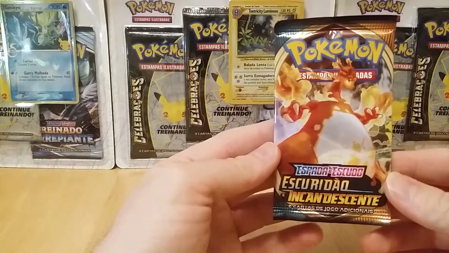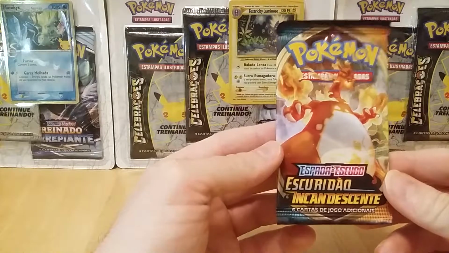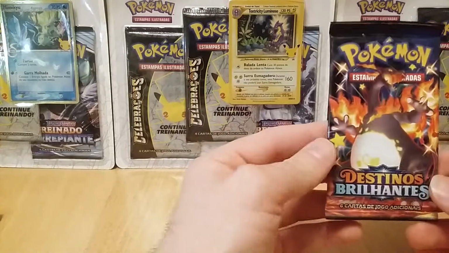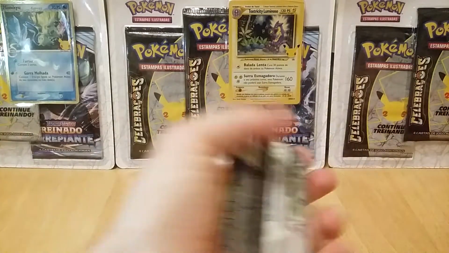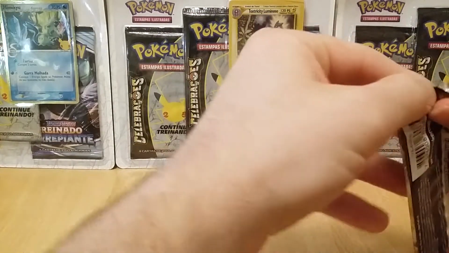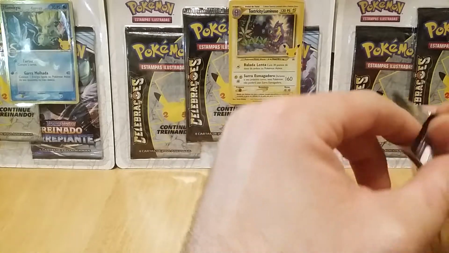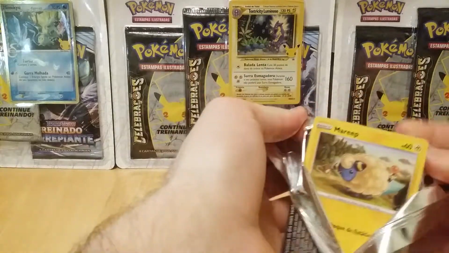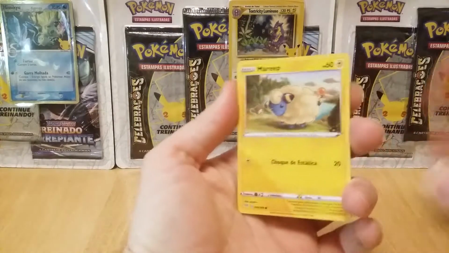You might notice that Portuguese packs and Spanish packs in some sets have 6 cards. I guess that's because of something to do with shipping or supplying or money, I don't know, but who cares. The cool thing is that in Celebrations, they still have 4 card packs. So we'll see if the makeup of the packs is the same, like the hit might be the 3rd card sort of thing. So let's look.